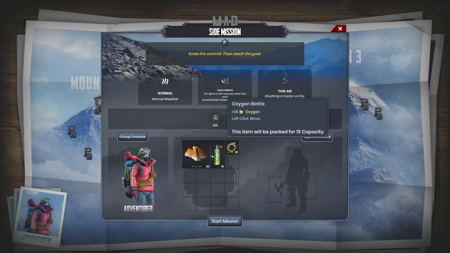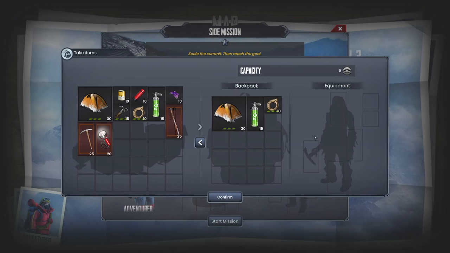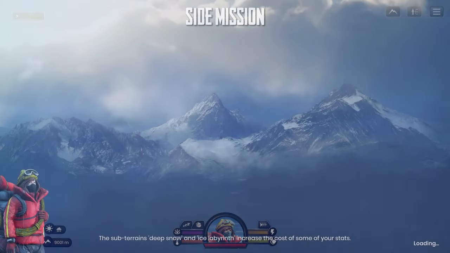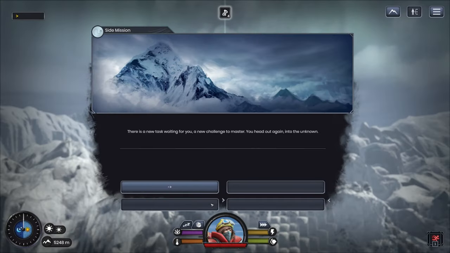Right, I think I already put my equipment together, right? Yeah, so let's go with this. We don't have much capacity at the moment, but hopefully we'll be okay. Here we go. There's a new task waiting for you, a new challenge to master. You head out again into the unknown.